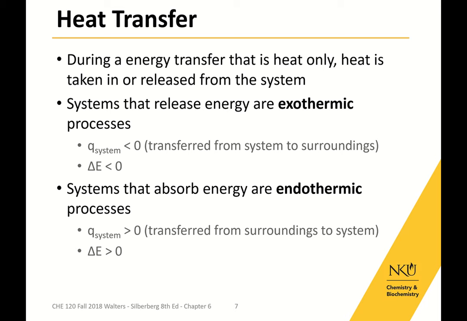Exothermic means transfer out, exo out, endo in. And again, from a system point of view. So what do we observe? You have a process that's exothermic happening in a beaker. Magnesium reacts with hydrochloric acid. When it does so, it produces hydrogen gas and magnesium chloride and heat. So heat energy is a product.